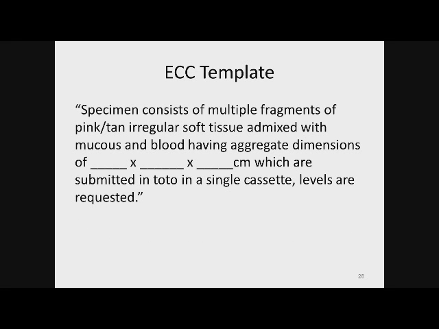For an example, we might have an endocervical curettage, and a dictation of the specimen might be, parentheses, specimen consists of multiple fragments of pink, tan, irregular soft tissue admixed with mucus and blood, having aggregate dimensions of length by width by height in centimeters or millimeters, which are submitted in toto in a single cassette, comma, levels are requested, period, end quotes. So this would be the template for most often endocervical curettage, and it can be posted at the grossing table with areas delineated for filling in the blank, essentially.